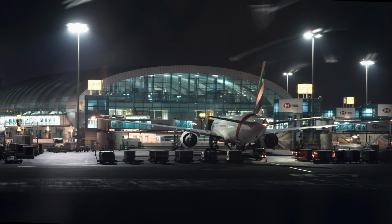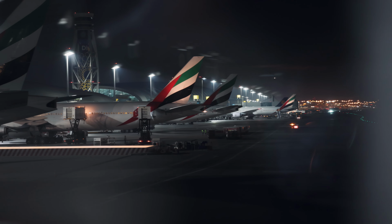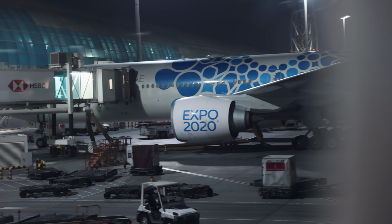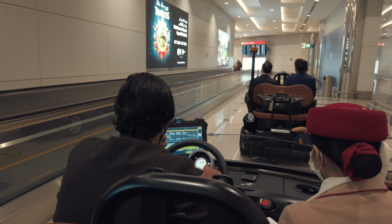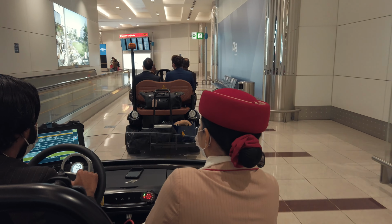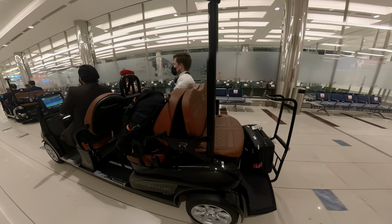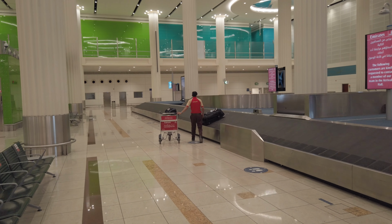We arrived in Dubai 20 minutes ahead of schedule, and this time I would actually stay in the city for 3 days and not travel onward to another place in the United Arab Emirates like I usually would. So far, I had never actually visited the city of Dubai itself, and I was looking forward to checking all these touristy bucket list items and also taking in some sunny hours at the beach. After leaving the aircraft, Emirates ground services awaited me with a buggy and offered a ride towards immigration, which made me arrive at the baggage belt even faster than last time. And with a designated immigration fast track, I was on my way to the car within an additional 5 minutes.